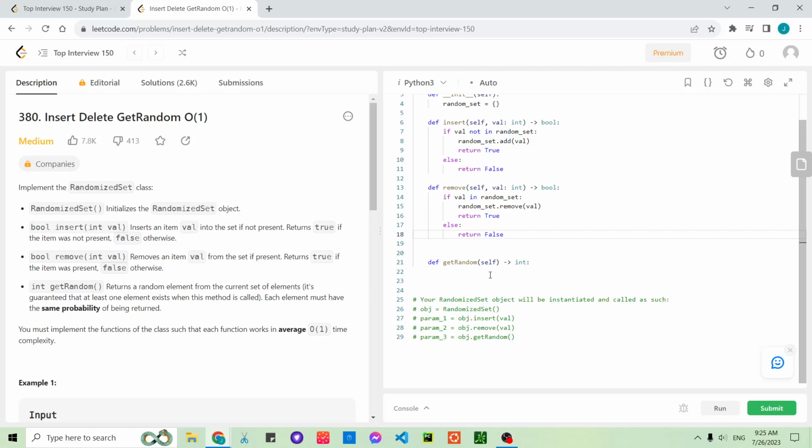Okay, now see, is this set add and remove constant time? I do not know either. Python set add and remove time complexity. The complexity is constant, says Google.